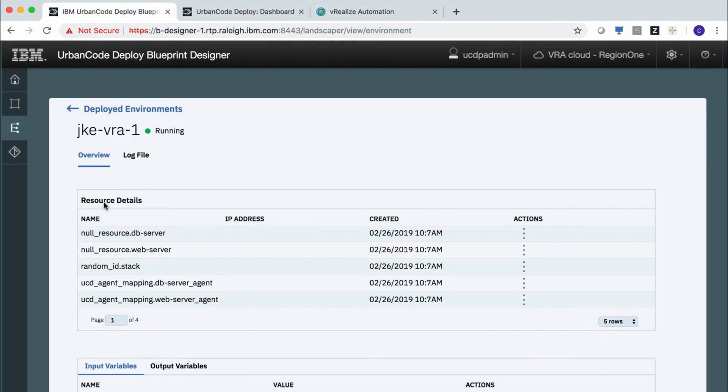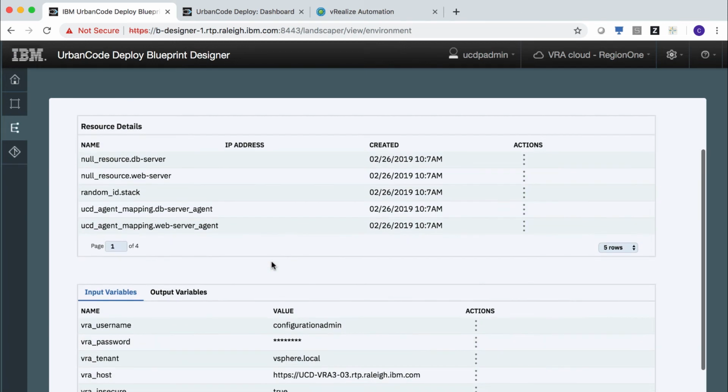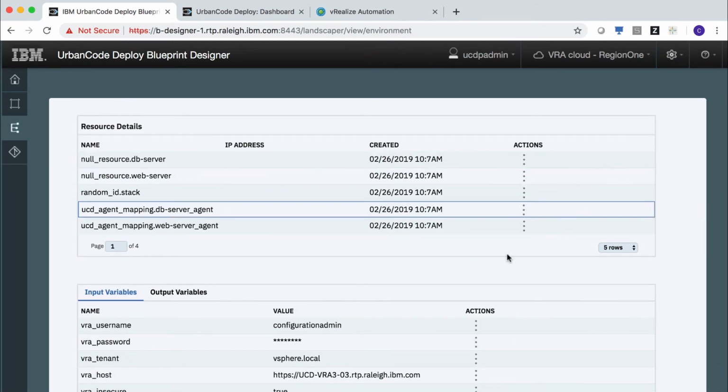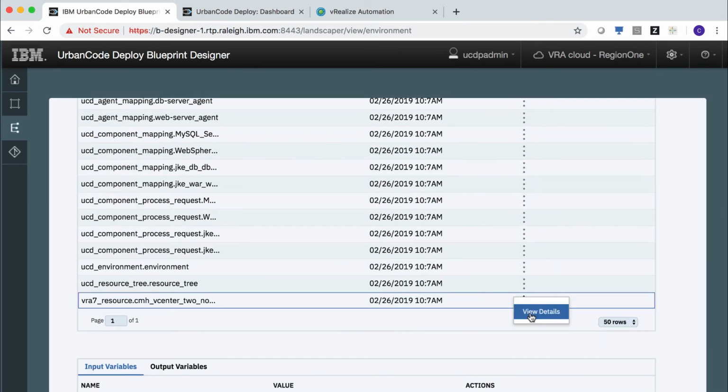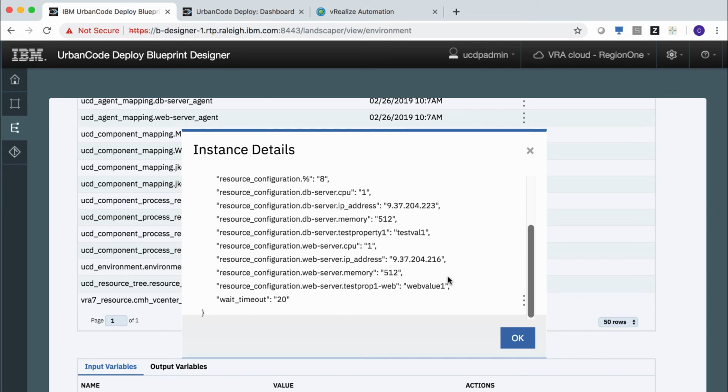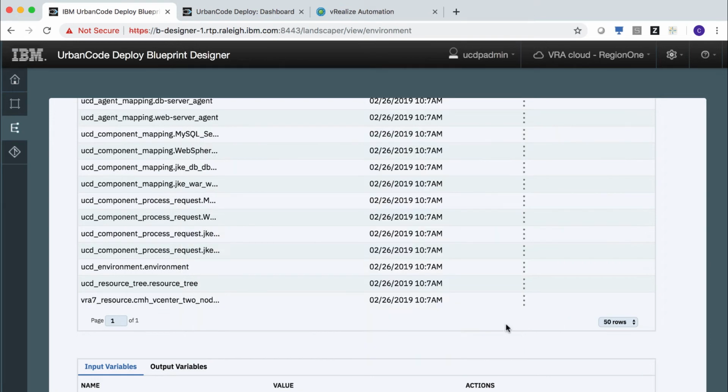Back in the Blueprint Designer, we can look at some more details on our environment. We see all the resource details. We can also grab the Terraform state for any of these resources that have been provisioned. Here's the information from the VRA7 catalog item. We can see the IP addresses for the virtual machines are available.